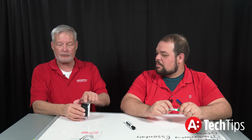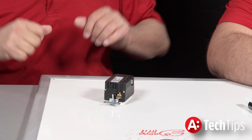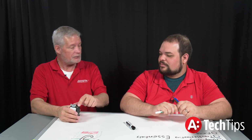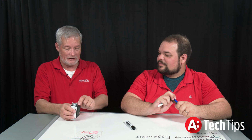This is a whole lot more important than people give it credit for because it doesn't have the fancy push-in terminals and it doesn't have all the hoopla and you don't shock yourself. But this is very, very important because this is what takes the noise away from the system. I would almost say that it's more important than some of the other stuff, because those you can actually get away with a lower quality connection than you can on that.